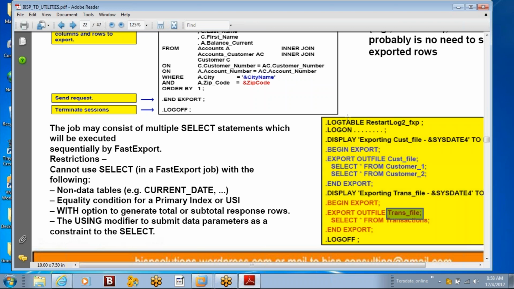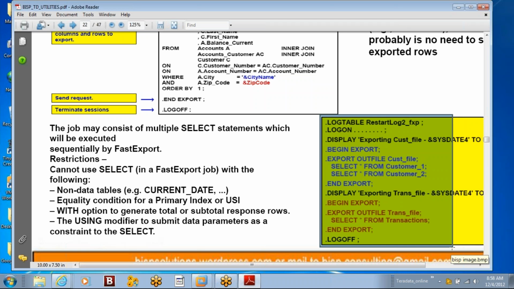Okay, how many outputs will be generated if I use the ML script parameter also in each begin export command?